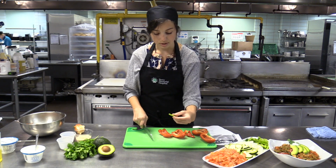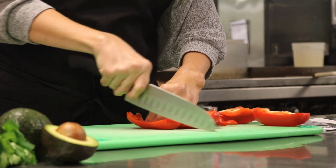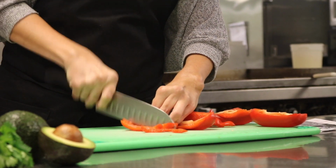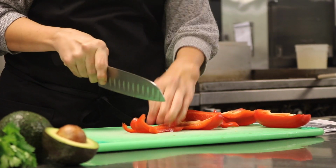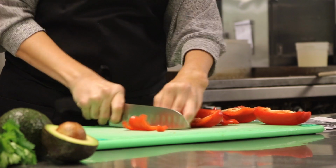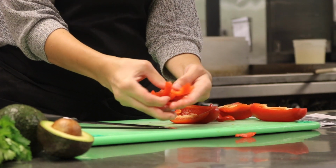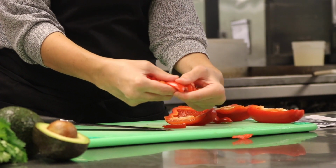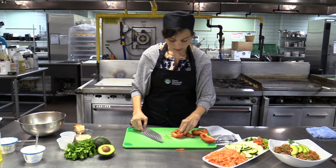For the green peppers, we just did little julienne strips. It's completely up to you, but I'm just gonna cut a few strips here. Okay, and I like them to be smaller, so I cut them in half. And then you have those beautiful little small strips there. And don't worry if they don't completely cut apart. They'll cut apart when you're stirring them around. So we'll just throw those in the package.